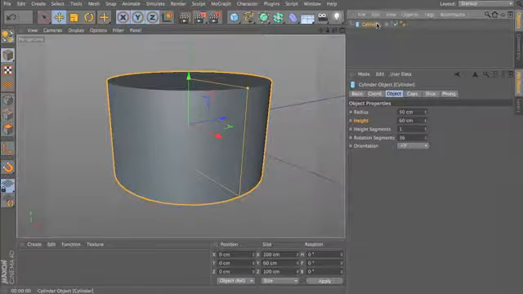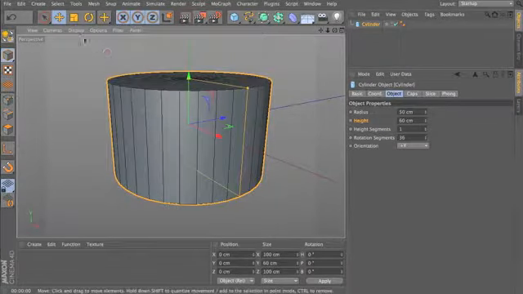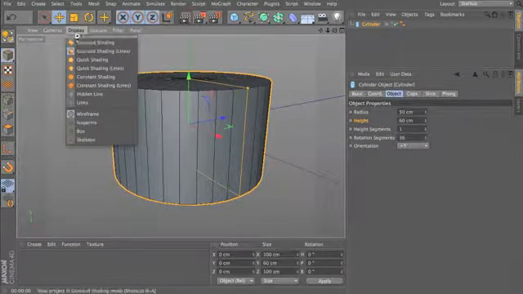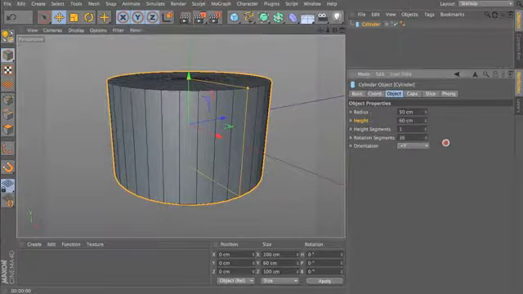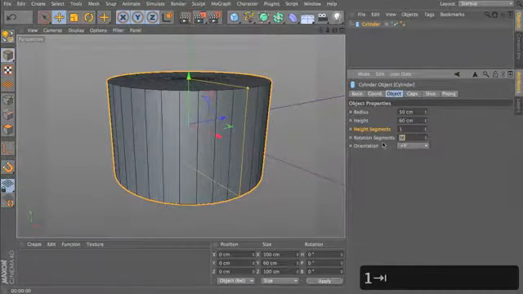For now, I want you to take this video, get the height and the radius approximately where you need it to be. The height segments we can leave at 1, but I'll turn on Gouraud Shading with lines up here in the display menu. If you take a look at the height segments, we can add the number of segments in Y, but for this particular model, we're going to leave it at 1.